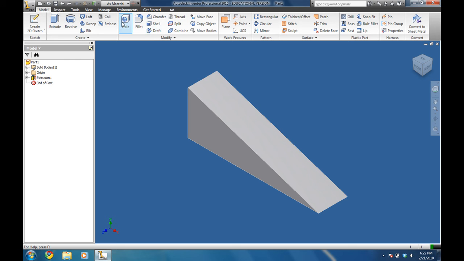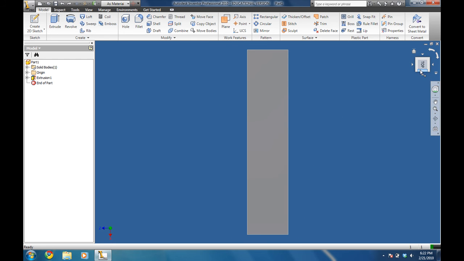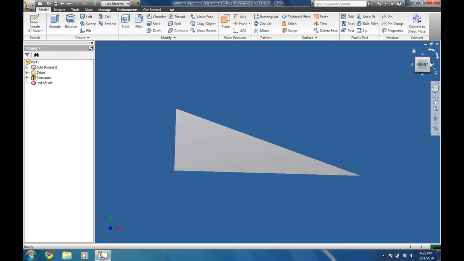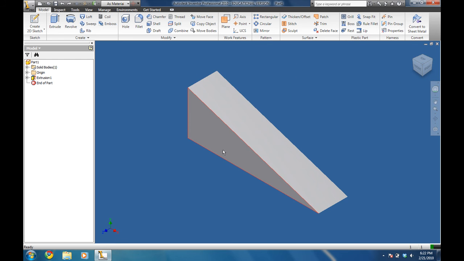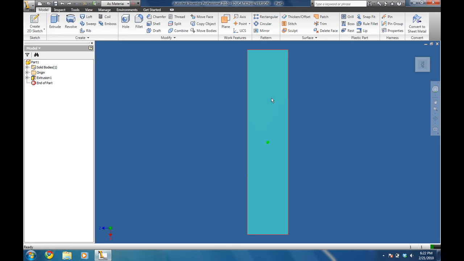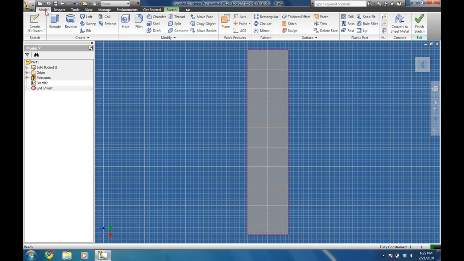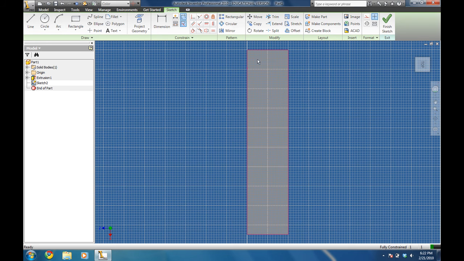And there's a lot of different tools right here. One important one we're going to focus on right now is actually creating another 2-dimensional sketch. Because once you have a figure like this, you're not going to be able to get all the details you need in one sketch and then extrude it. So say we need to put a hole down like that on this plane. Well, we're going to click this plane, highlight it, do a right click, and click New Sketch. You can also hit Create 2D Sketch up there.